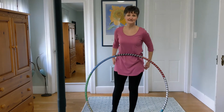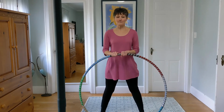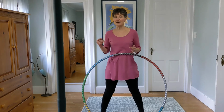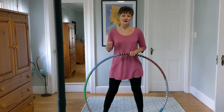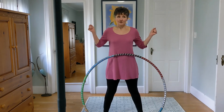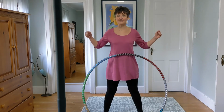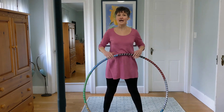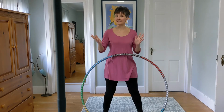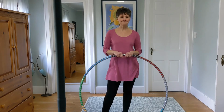So, today's sequence, a little bit different. Our first song, the whole song was about our warm-ups. Our warm-ups being our breathing lifts, front side, back side with our hips, big circles, front side, back side with our chests, big circles. Bring the hoop into our back plane, doing our twists and our stretches and our great big chest opening stretch, and then our standing cat-cows and our additional exercises, stretches that we like.